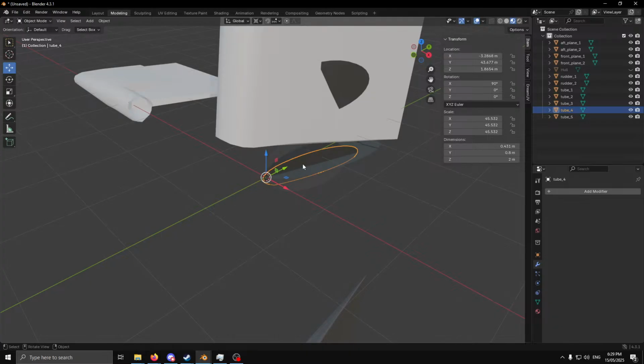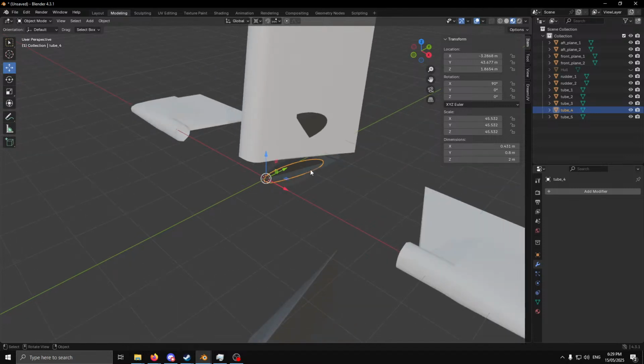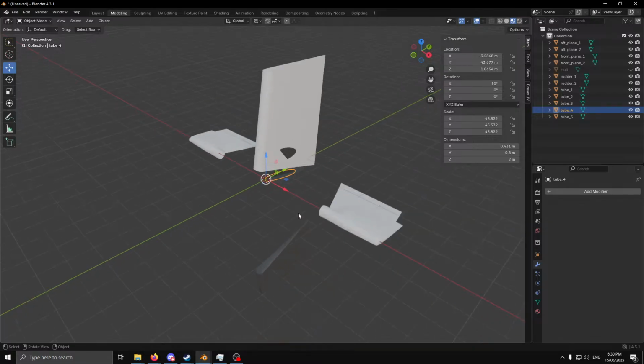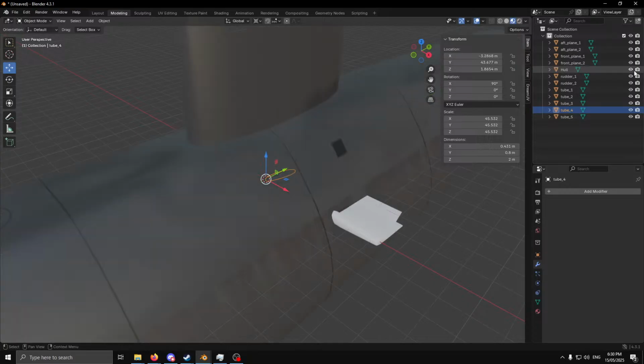Again, I'm not doing anything fancy with this. The rotation animation for this will just be, say, 40 degrees positive and 45 degrees negative, so to speak, so that they just rotate out of sight. Pretty much the same as what's on the Valiant.